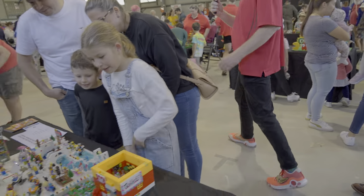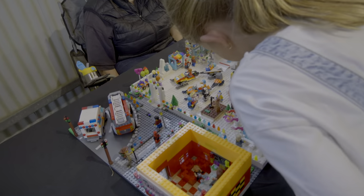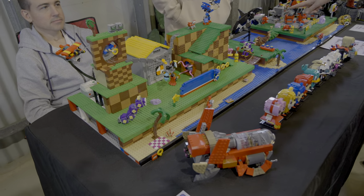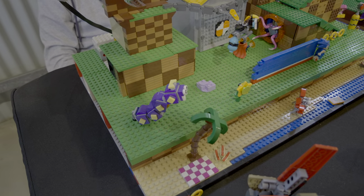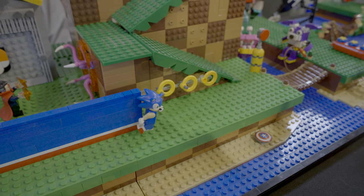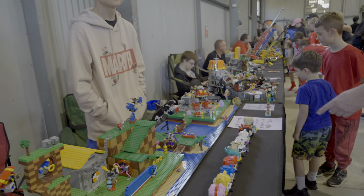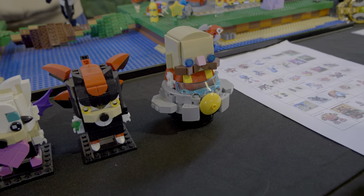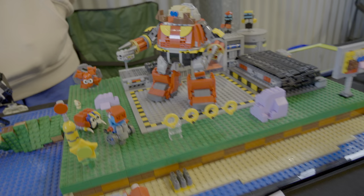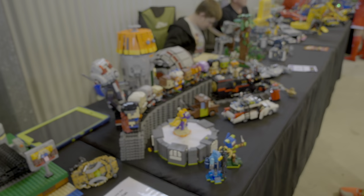Number five - we've got Bailey. Bailey's one of our younger builders and he's got Sonic the Hedgehog running. Also with new Sonic sets coming out very shortly, you may have seen this Sonic on a preview of our show as a sneak peek. He's also Brickheaded all of the Sonic characters, and I do love the Eggman robot in the back right-hand corner. He's themed up his bricks too - everyone displays their brick, you get one every show and can build up your own little diorama around those.